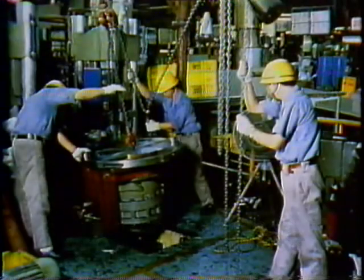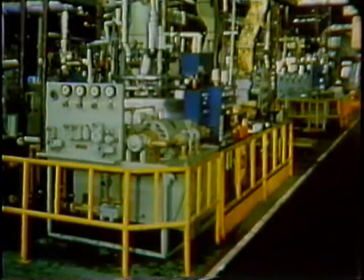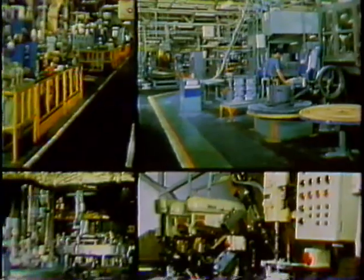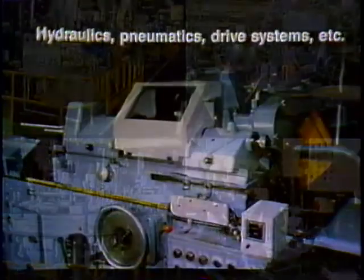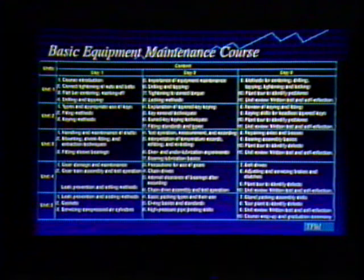Solid technical training for maintenance personnel is also an essential part of TPM development. The scope of equipment maintenance includes many types of equipment used in many fields. Even at different companies in the same industry, the same types of equipment may be more or less important or used differently. The same parts and systems are common to most equipment, however. Thus, the curriculum of a fundamental equipment maintenance course covers parts common to all types of equipment.